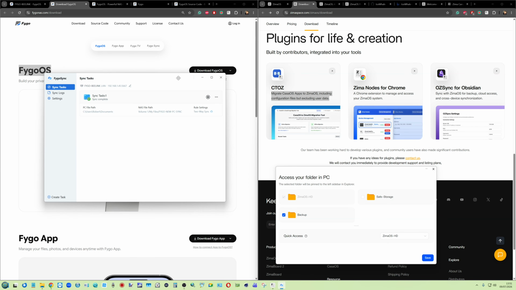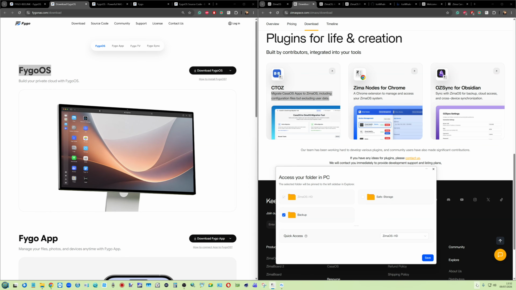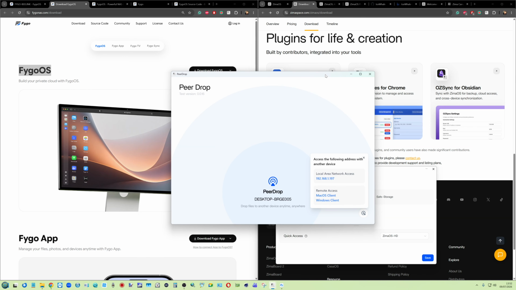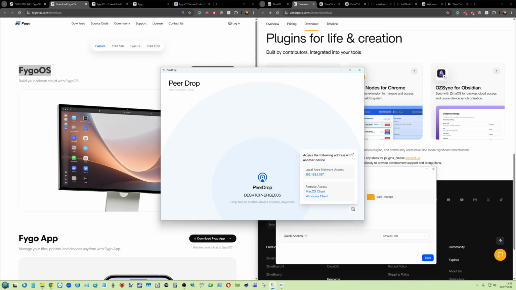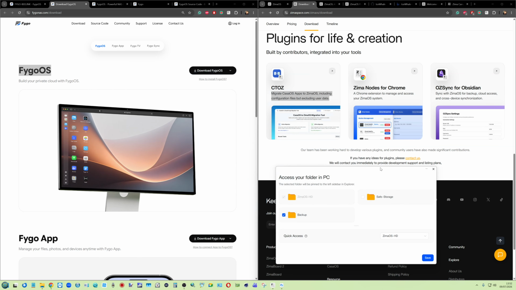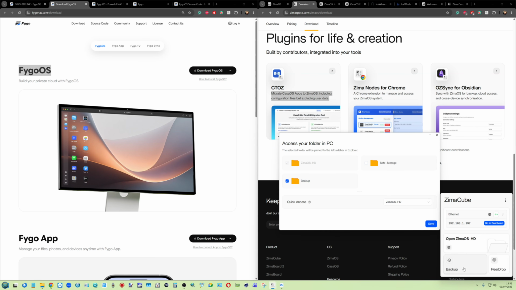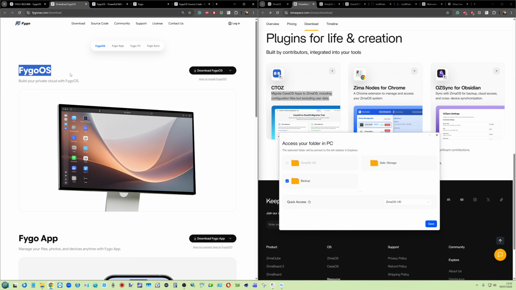So, for example, if we focus here on ZimaOS, ZimaOS's desktop client application here not only includes Peerdrop that can be run on desktop or mobile devices to allow cross-platform file sharing, but on top of that, you can synchronize with a local folder that's on both the NAS and on your local system easily for backup or just synchronization, and you can create multiple of those. Also, if you are running a Thunderbolt enabled bit of hardware, you can take advantage of it depending on your CPU of choice to have direct connectivity on ZimaCube. Fygo OS doesn't seem to have that feature right now, but it is on their roadmap.